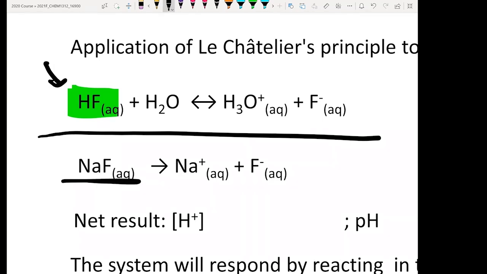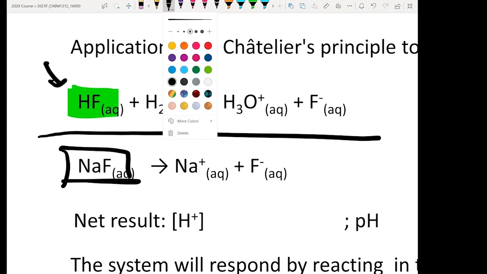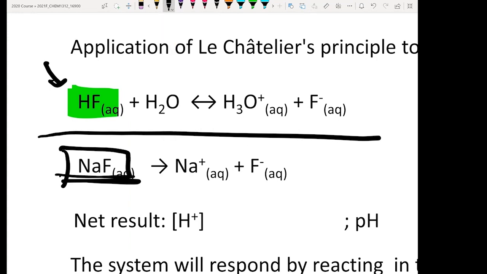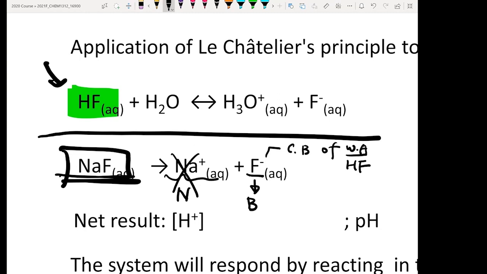salt, and I ask you, can you recalculate the pH of this solution? In this case, we say we throw in what? The sodium fluoride, right? So once your sodium fluoride dissociates, you form this sodium plus. We say if the ions belong to your 1A or 2A group, they are neutral. Sodium is neutral, it's not going to affect your pH. F minus is a conjugate base of a weak acid, right? So this is a conjugate base of the weak acid HF. This guy will be basic.